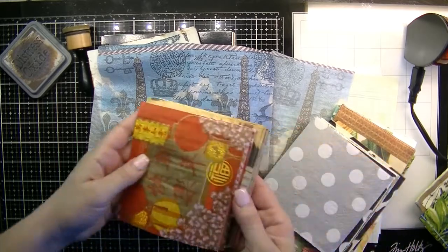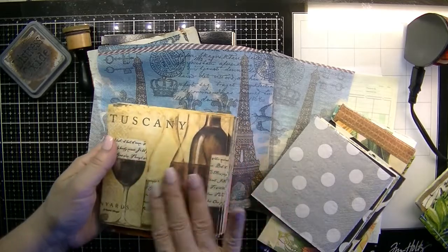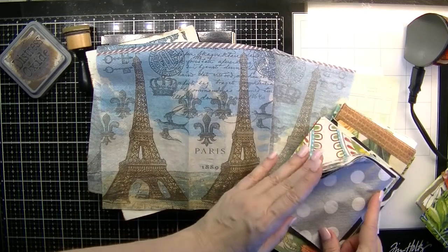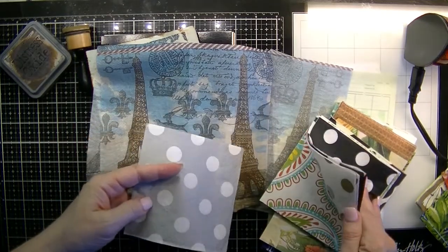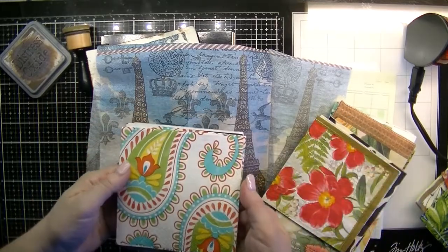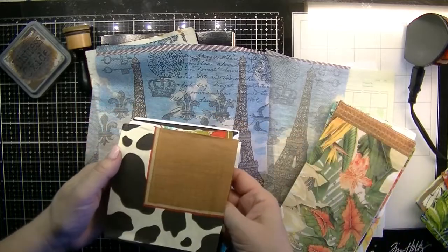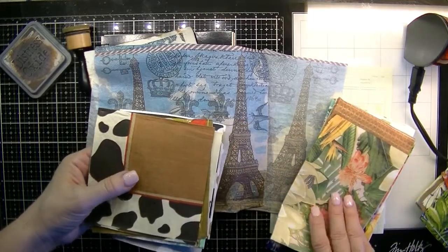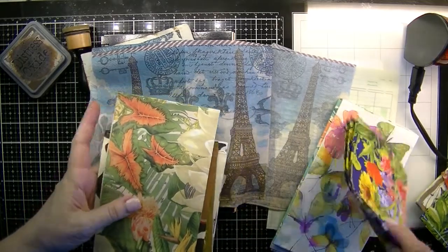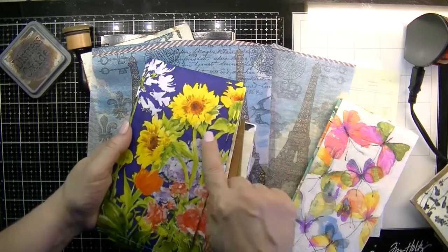And then here, these are gorgeous. My household is actually all Tuscany, so this is perfect. And here's a silver one with some polka dots, a variation of black and white. Look at how beautiful that paisley is. Look at this rose. Cow. Look how beautiful they are. This one should go with this one. This is beautiful to draw.